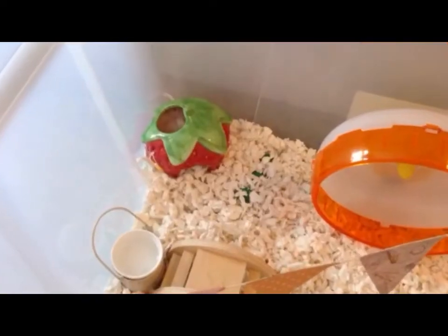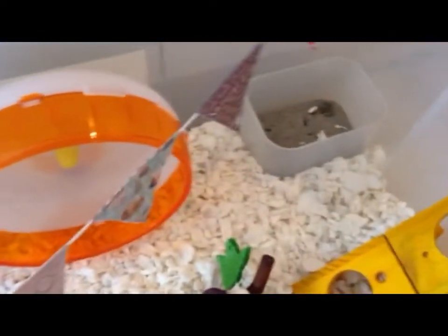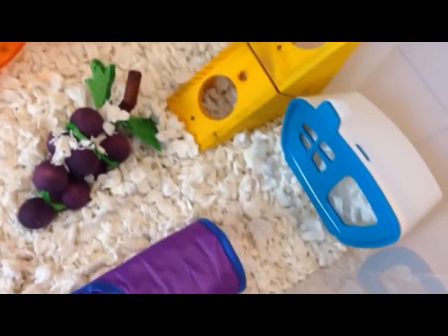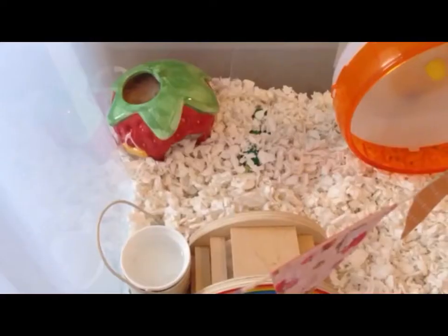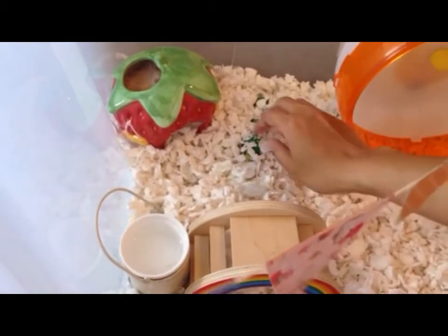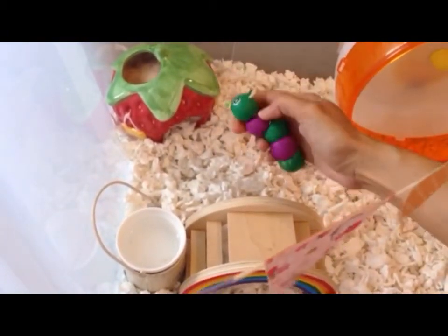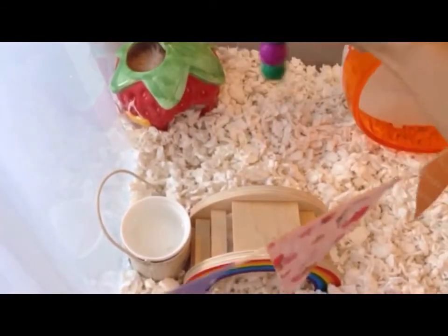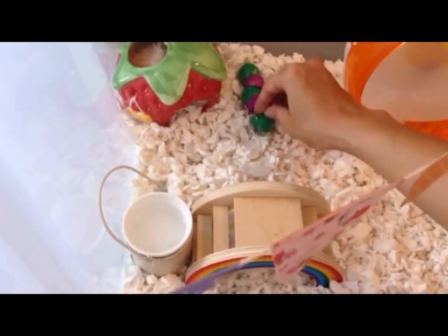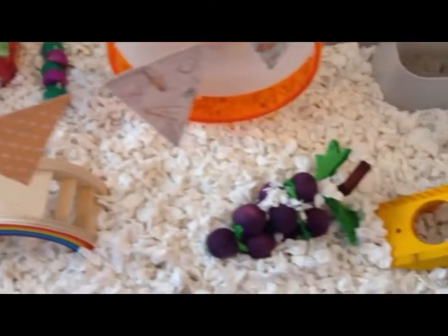Most of the time, he will have his poops around his strawberry hideout, around his potty, and also around his blue house hideout. But I've picked those up and put them in the potty. So now I'm gonna tidy up his toys, get the caterpillar out, and put it back nicely. Normally, during spot clean, what I would do mainly is to just clear out his poop and tidy up his cage.